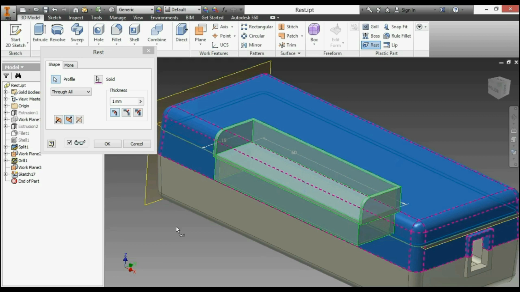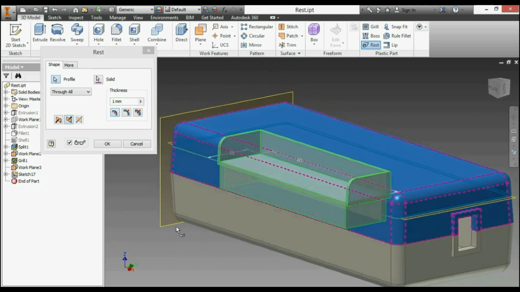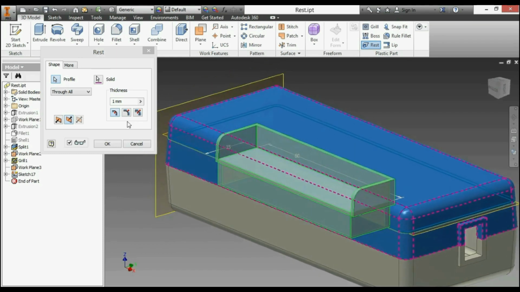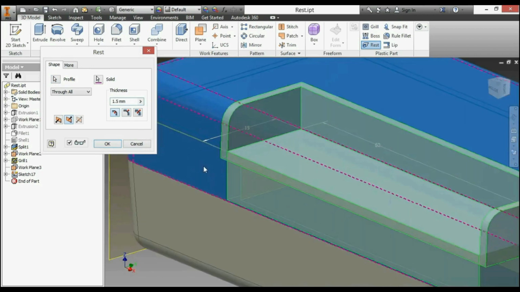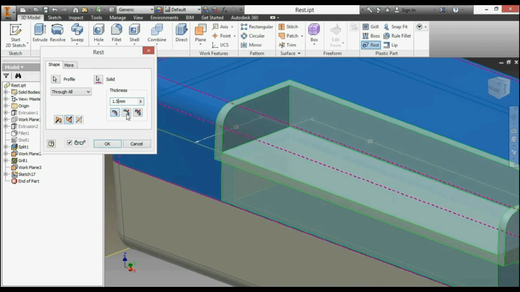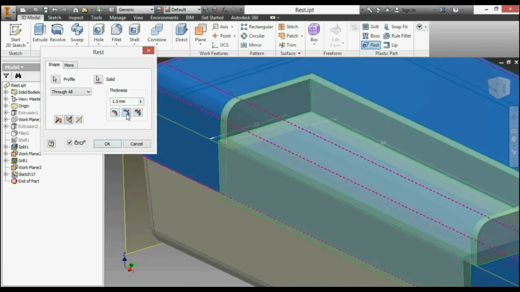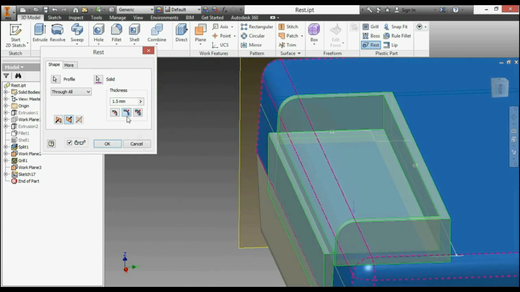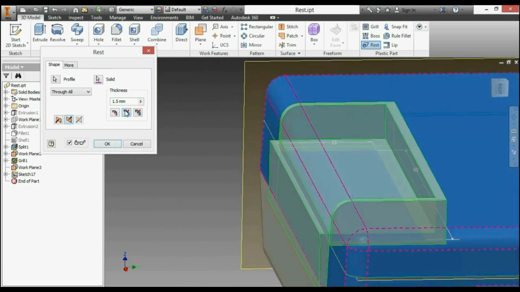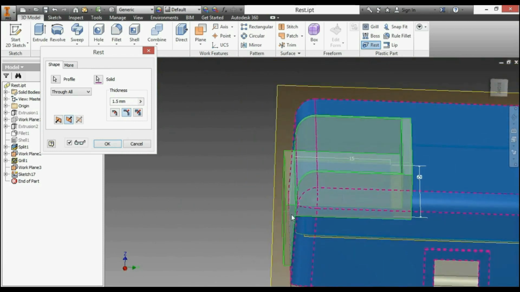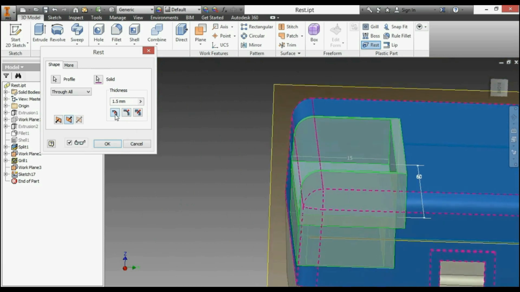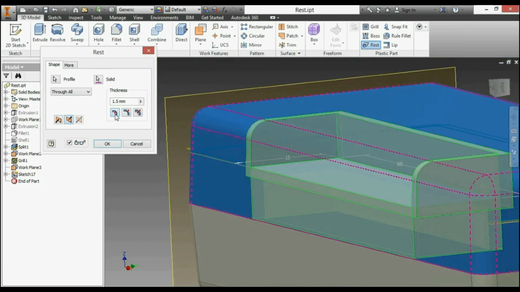Now that this is selected, I can go through here and specify my thickness value, and to match my shell, I'll make it 1.5. And I can also specify which direction that it fills. So you can see that if I do the outside method, it's actually adding a bunch of geometry out this way. I don't want that. I'll have it return to go back into the inside there.